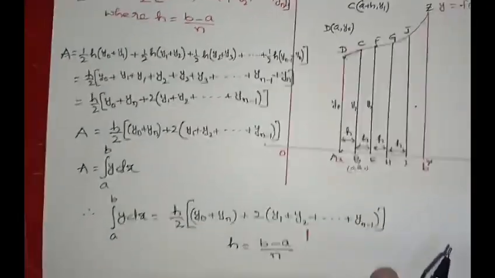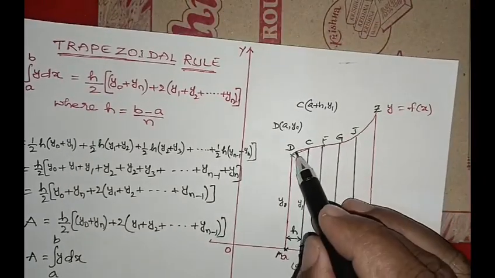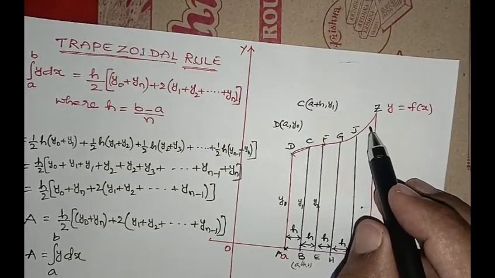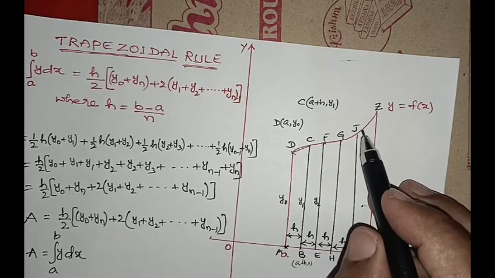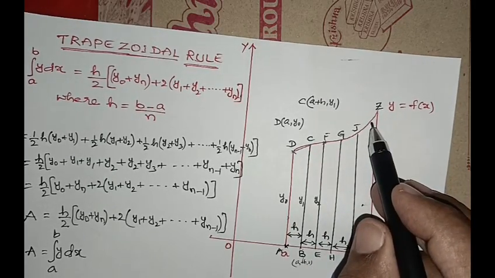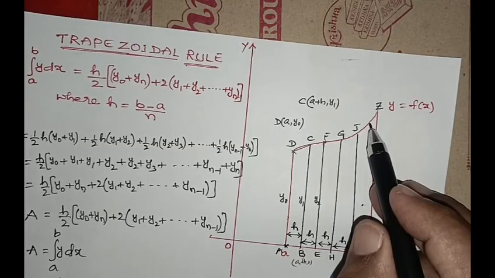So in the next video, I will try to solve two types of problems in which I take the curve as a straight line and show that the answer is very accurate, and by taking a curve of the type y equal to x square or any other curve, the answer slightly differs.